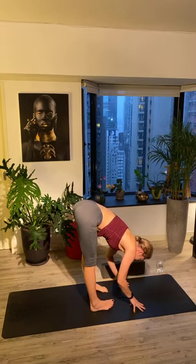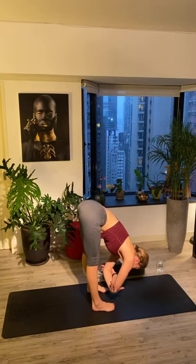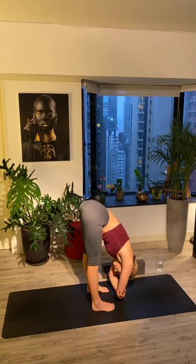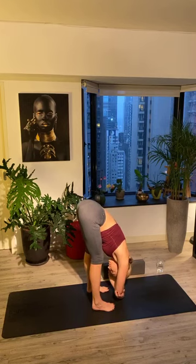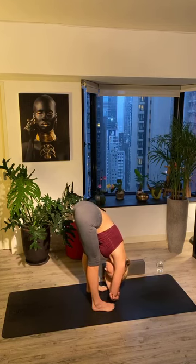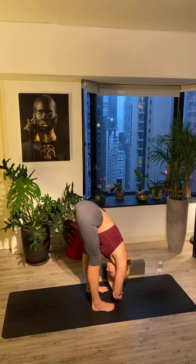As your feet stay separated hip distance, you're going to hug the elbows. As your elbows release to the floor, relax the back of the neck so the head is relaxed. Head is soft. Neck is soft. If you need to bend the knees in order to feel the extension and relaxation through the upper body, soften the knees.